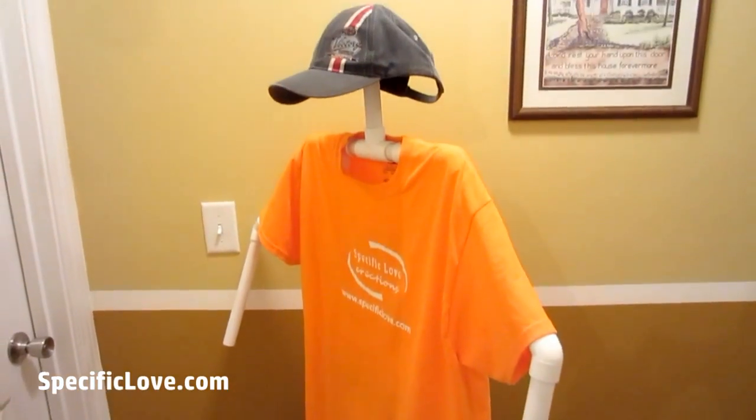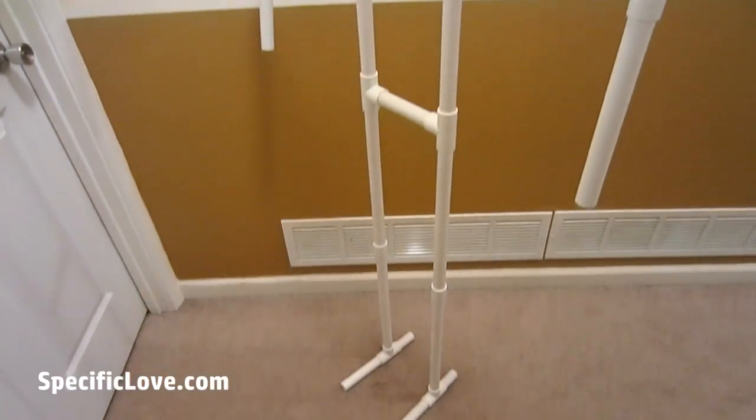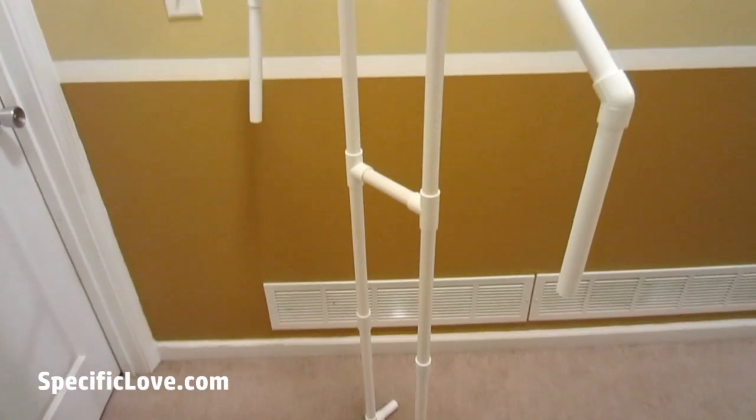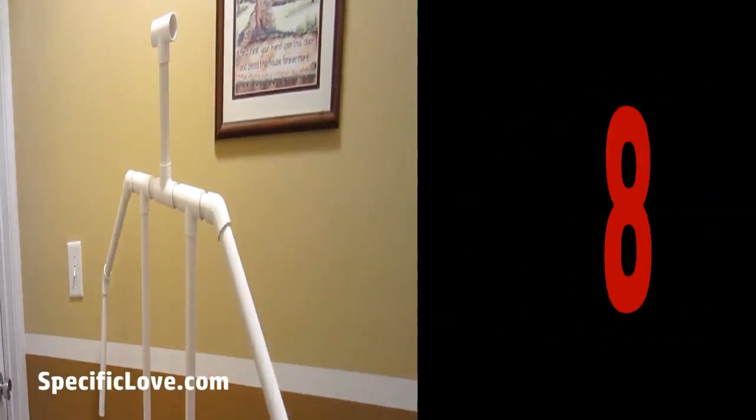Also, a great thing about having this mannequin is it makes a great display for, say, Halloween or any other holiday in which you want something that looks like a person standing up tall. And that is a great way to make a mannequin using PVC.